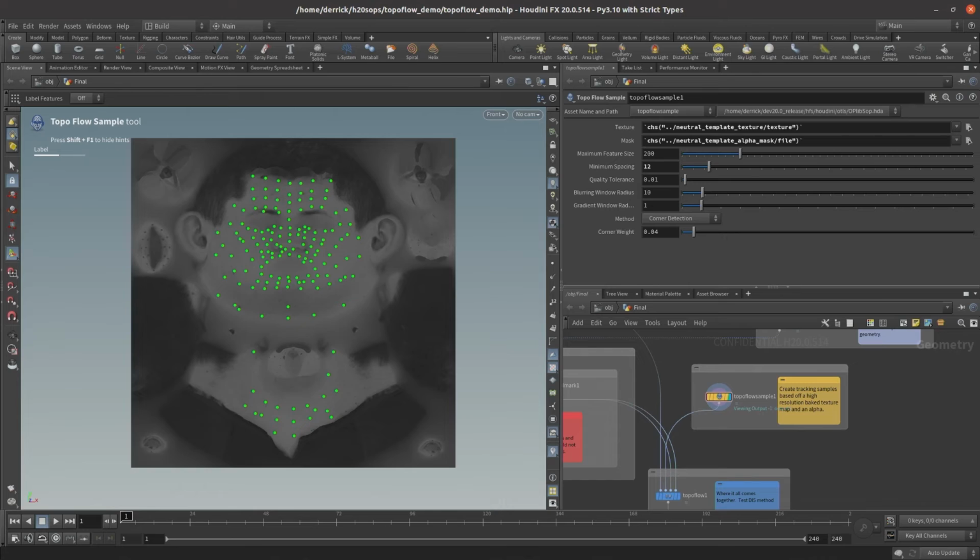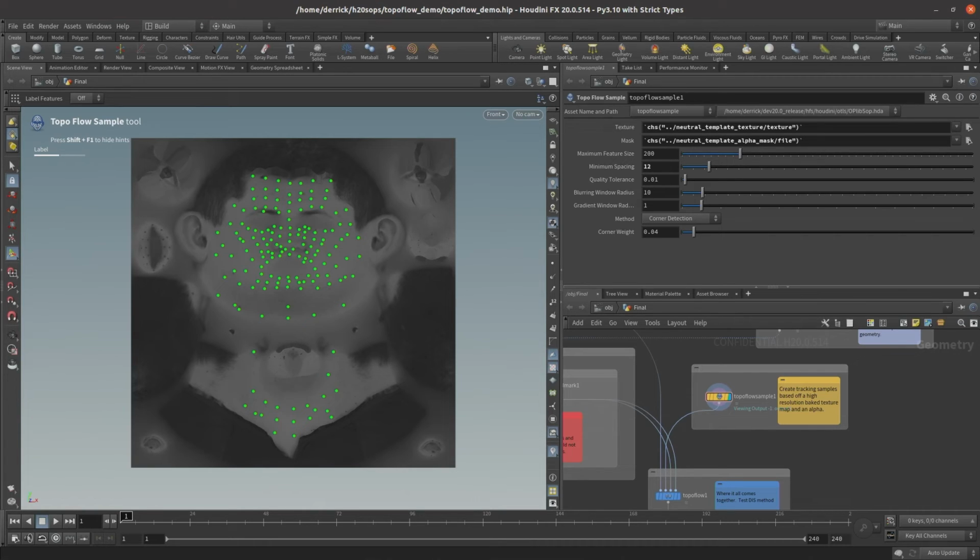Next, we use the Topo Flow Sample SOP to derive the characteristic points of the neutral pose. These will be used to help maintain the texture alignment for each pose. TopoFlow Sample is essentially a setup node for the TopoFlow tool.